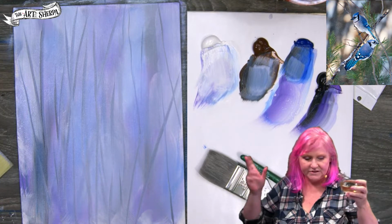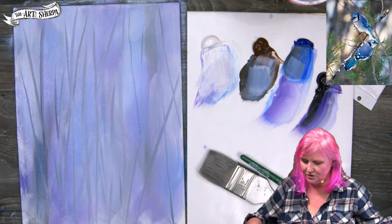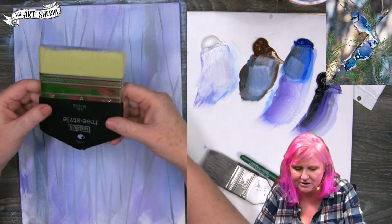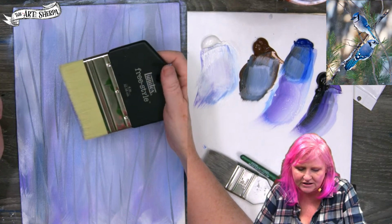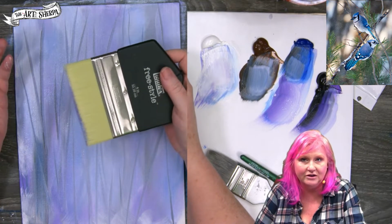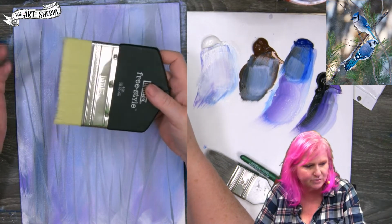So the brush that I mentioned that was really cool, it's a pain to wash, but it's wonderful to use, is the 4-inch Liquitex Freestyle. You guys know I don't love everything by Liquitex, but I do love tons of stuff.